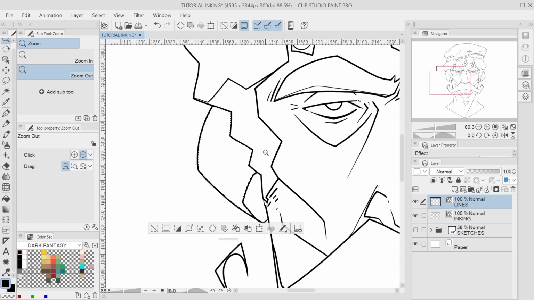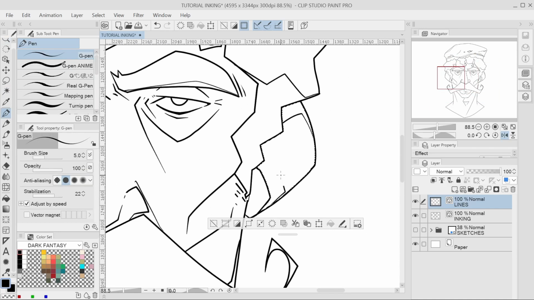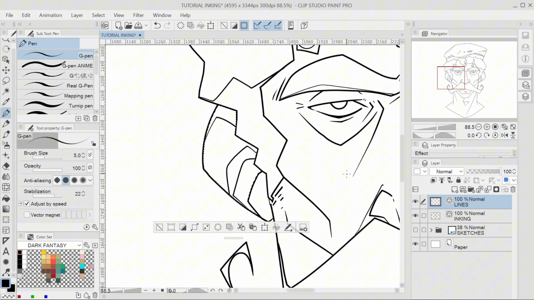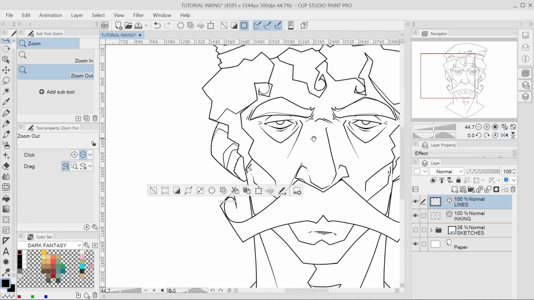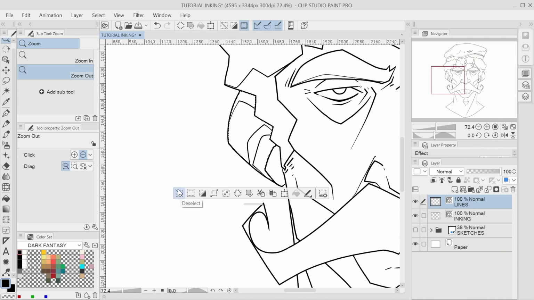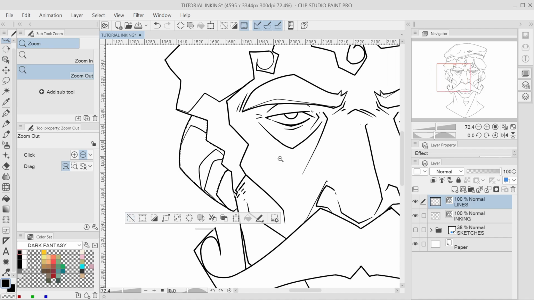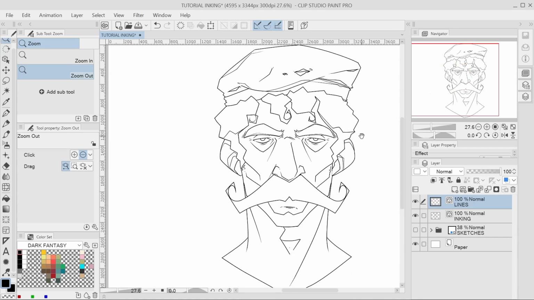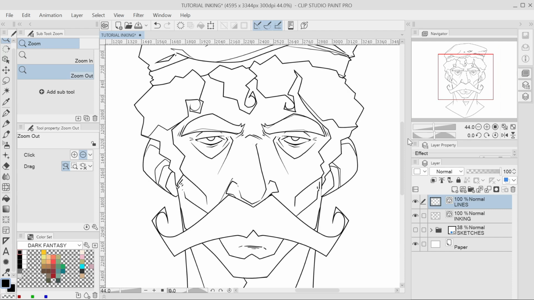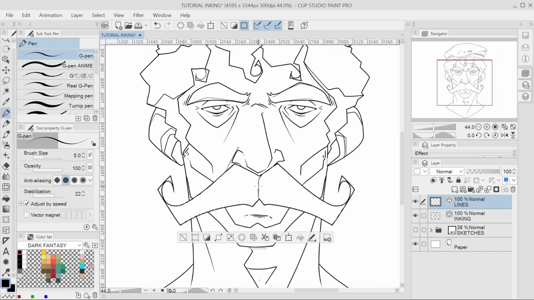Something that I didn't mention is that once you've finished working in this area, once you've finished drawing these lines, you need to exit the selection to go back to the canvas. To do that, you can use this button here, this icon, deselect, or you can use a shortcut. In my case, I use Control D. So when I use Control D, I go back to the canvas. Okay, let's add a few more lines here and there.